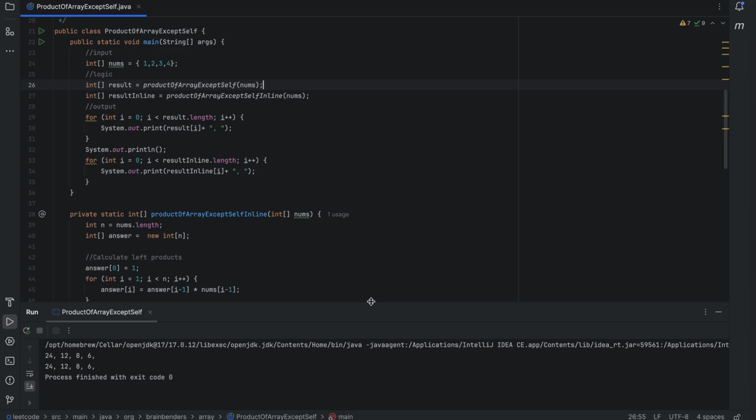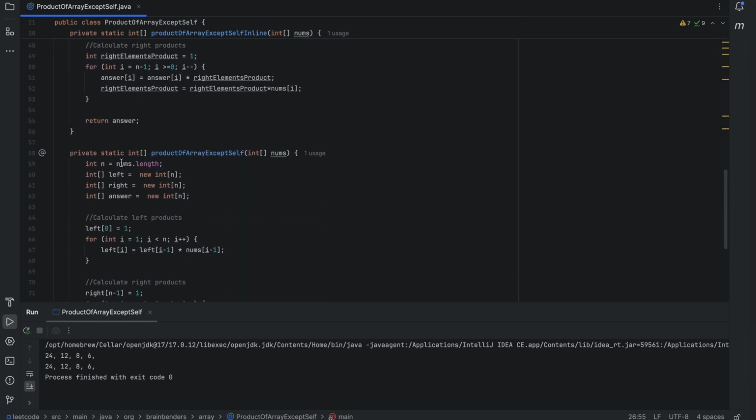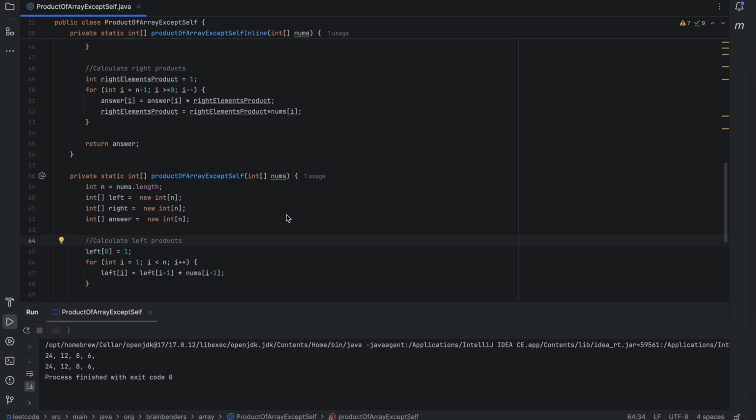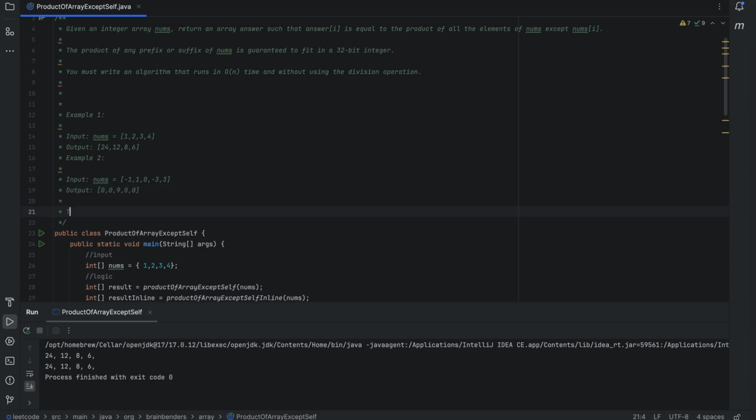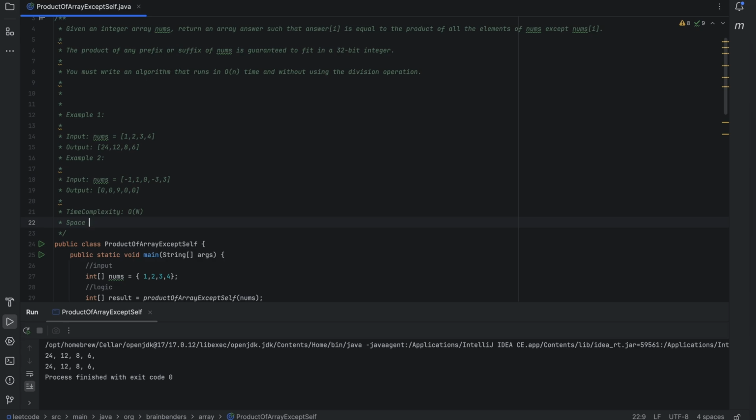So now, talking about the space complexity here. In the solution where we have the left and right arrays, the space complexity is O of n for iteration. But over here, because we have not used any left and right arrays, we have saved a bit on the space complexity. So let me write here quickly the time and space complexity. Time complexity will always be O of n because we are iterating. And space complexity would be O of 1, we can consider, because we are not counting the output array. So on a very high level, we can save here.